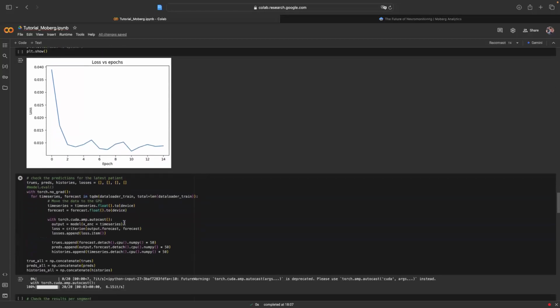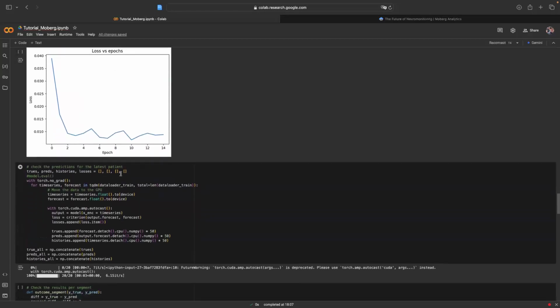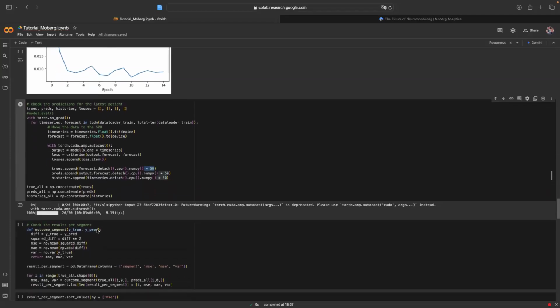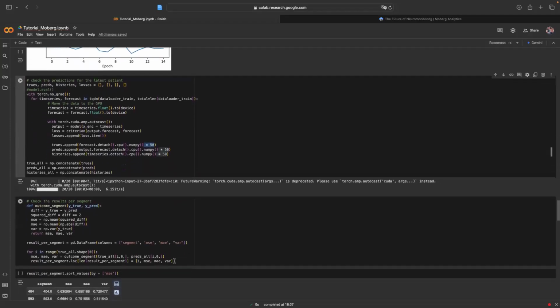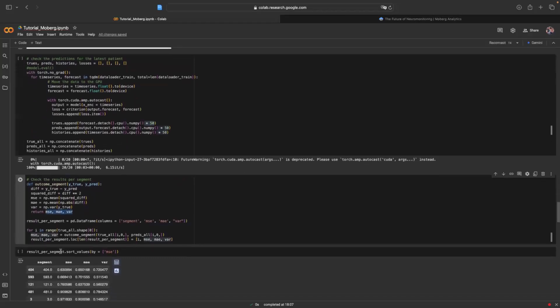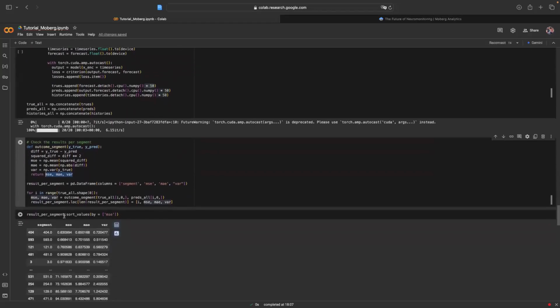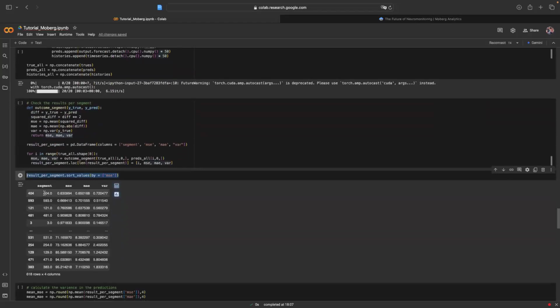So what we can do now is look at the predictions for each specific segment, which I think is pretty nice. So here I just loop over the segments. Like I said, they were scaled, so I scale the values back and add all those predictions together. And then for each segment, we calculate some characteristics. In this case, it's mean squared error, mean absolute error, and the variance. So if you then look at the results, we can see for each section a mean squared error, a mean absolute error, and a variance.